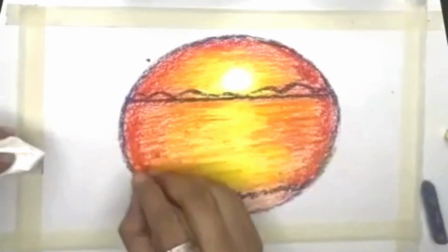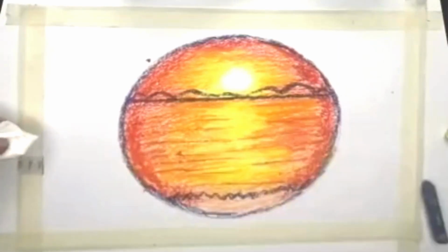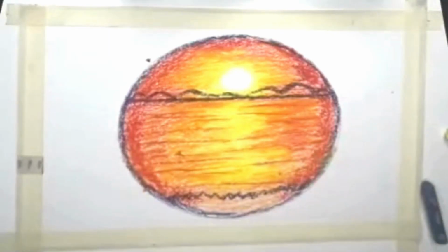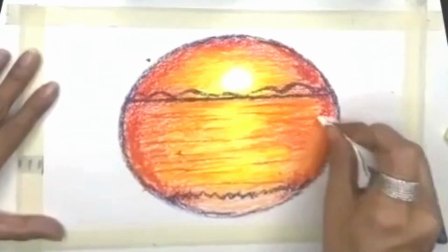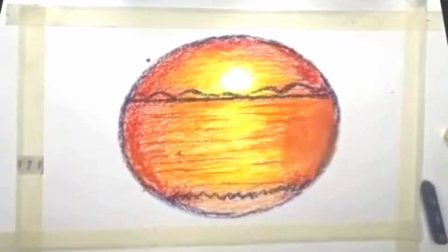And we will just make lines like this to show that this is a water body. Now, when we have done the color, then we will be able to easily merge them. See, we are easily able to merge them, right?